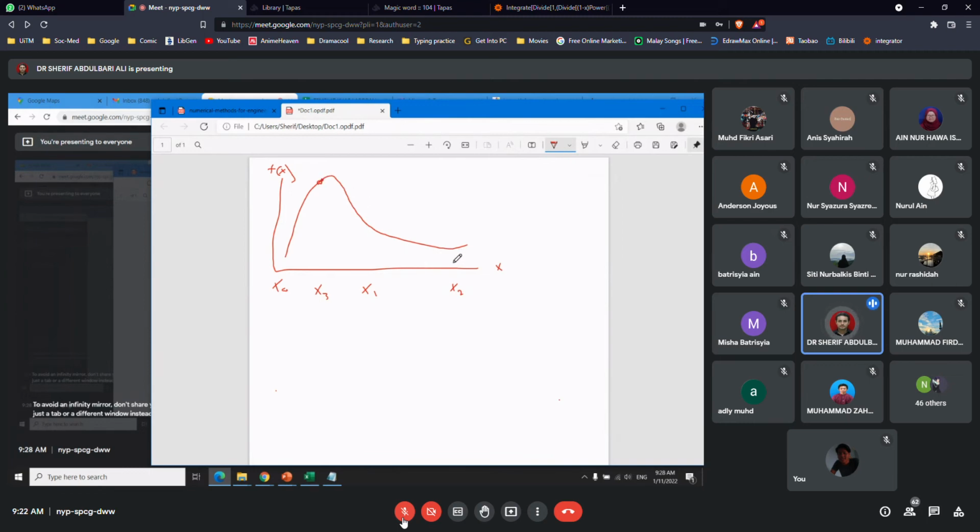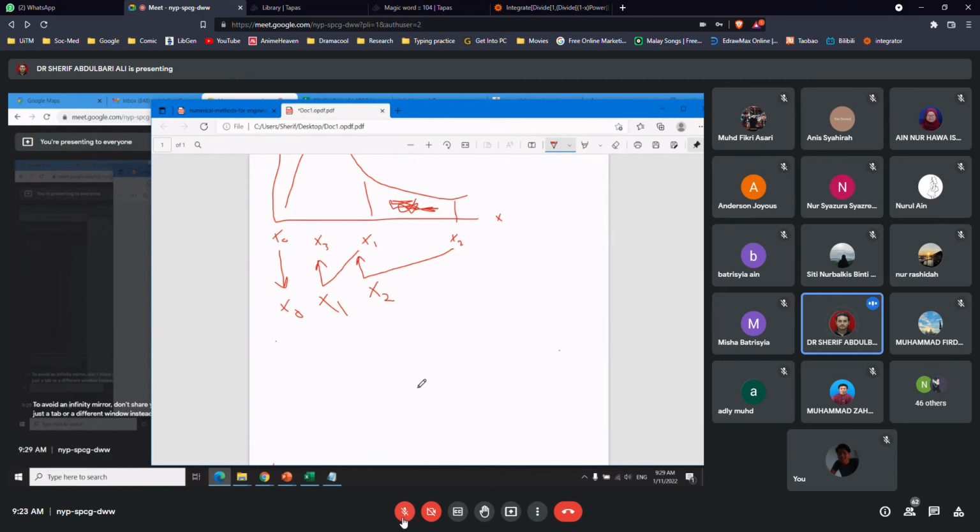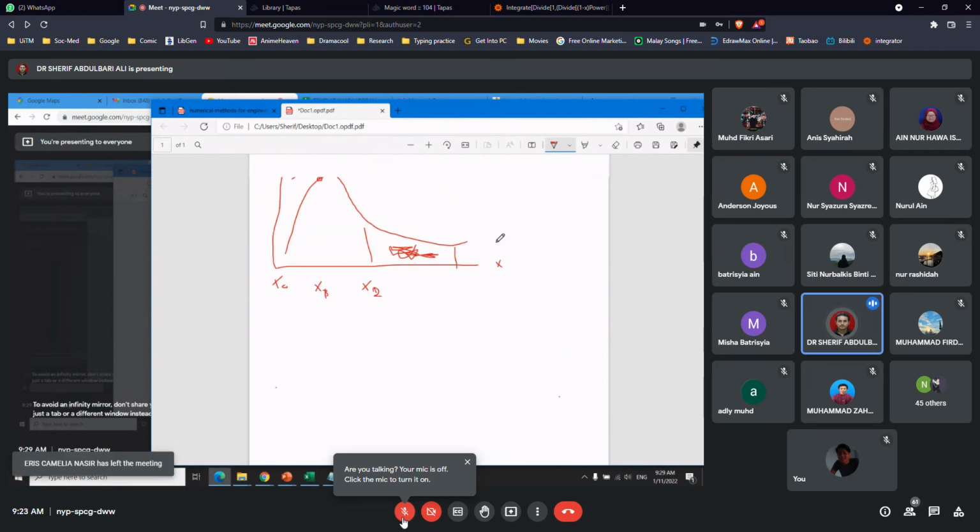So I no need to find the next iteration between x2 and x1. I need to eliminate this area. How am I going to eliminate it? It's really easy. What you're going to do is x2 will take the value of x1, so this is going to be your x2 for the next iteration. x1 will take the value of x3, so this is going to be your x1, and x0 will remain the same. Okay, so this means for the next iteration, this x2 will be gone. So this one is going to be your x2, and this is going to be your x1 for the next iteration.